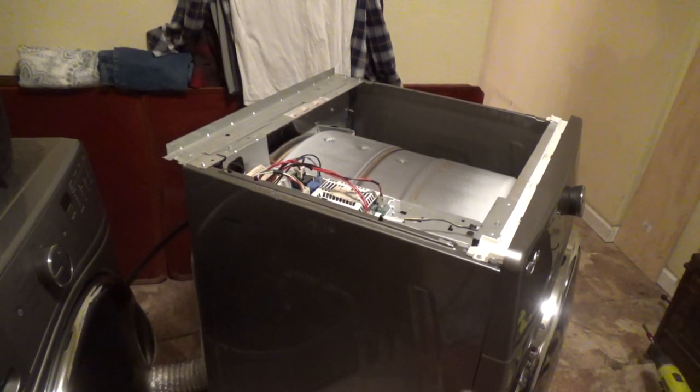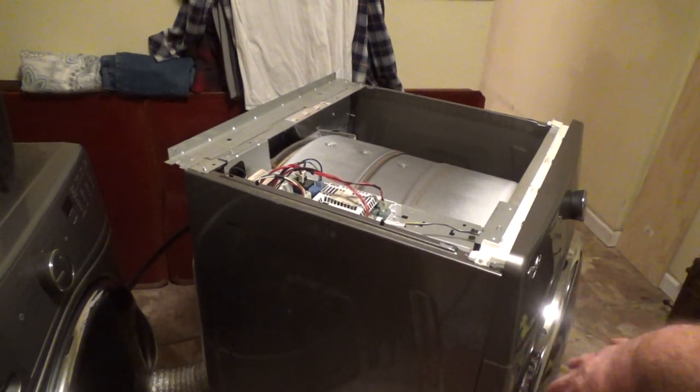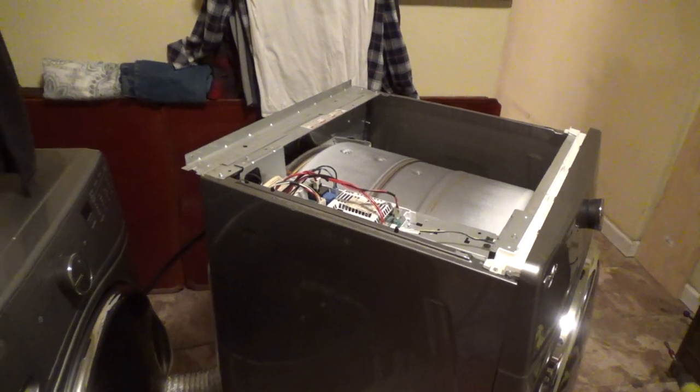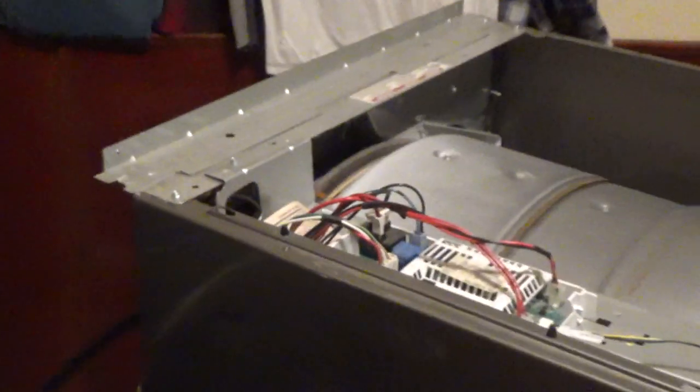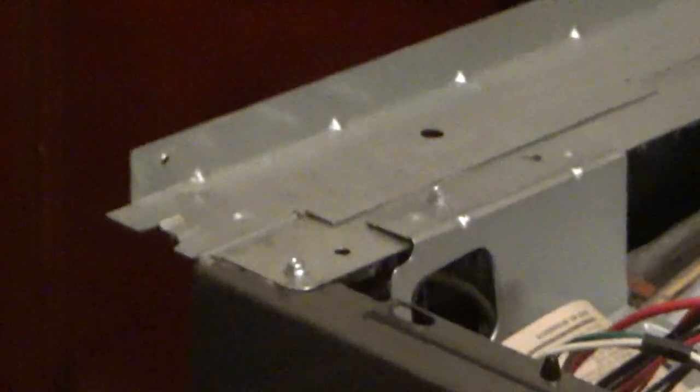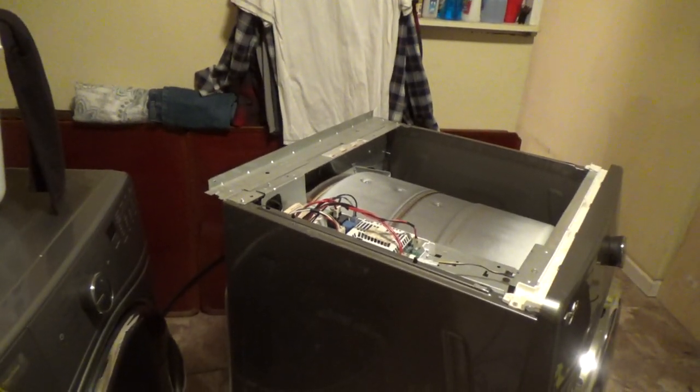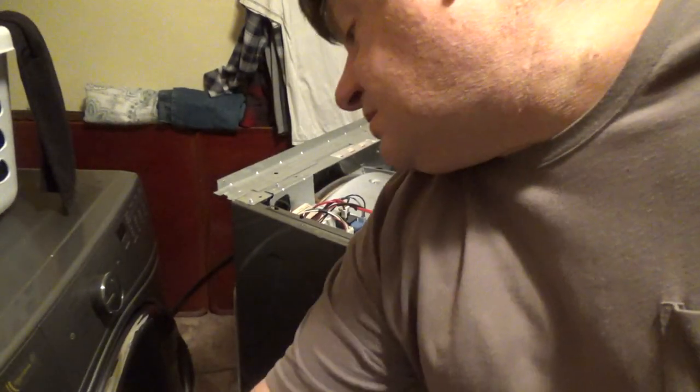Okay, so I just put on the four screws on the bottom to zip them in real quick. And let me show you something on this lid, how it goes on. I couldn't quite tell. See those little tabs right there? There's my finger right there. So that's what hooks on to the lid. That's kind of what I'm working with. So let me just slide that on.